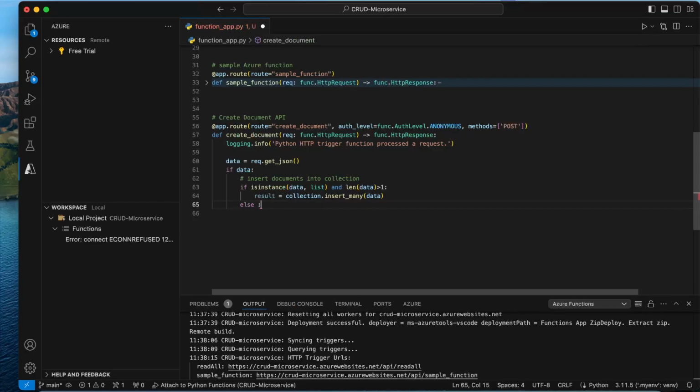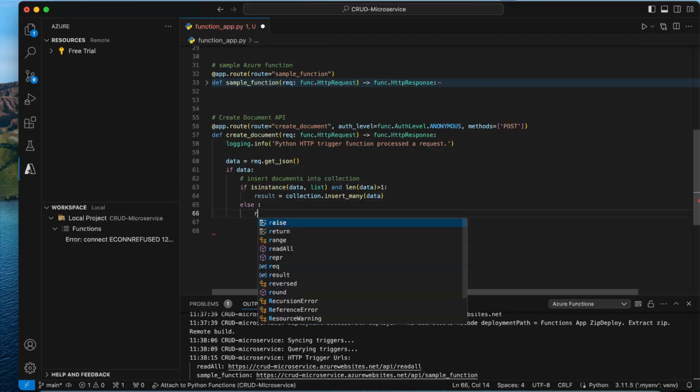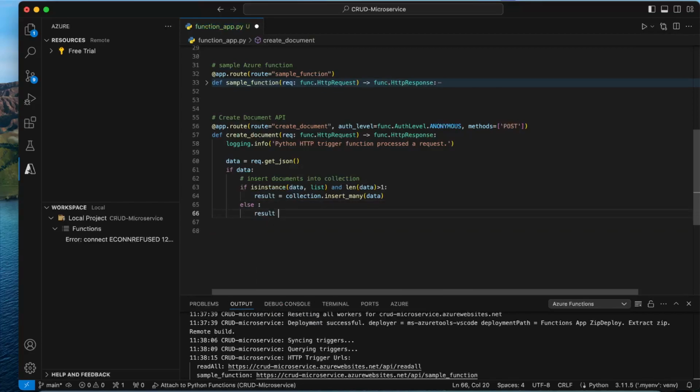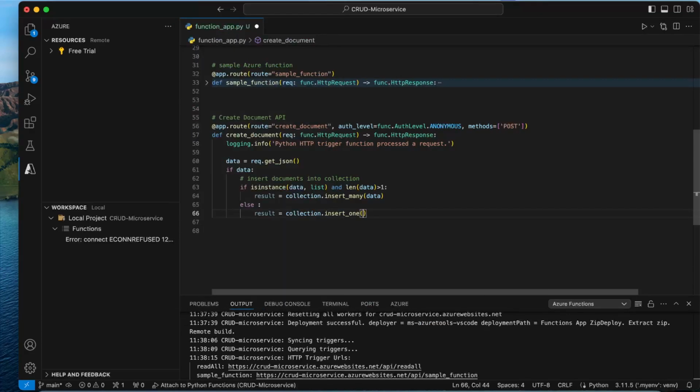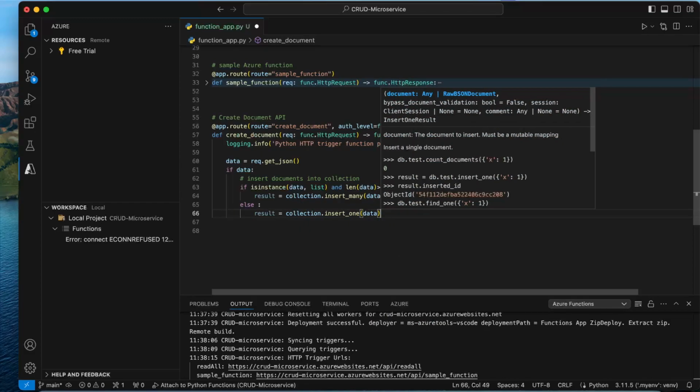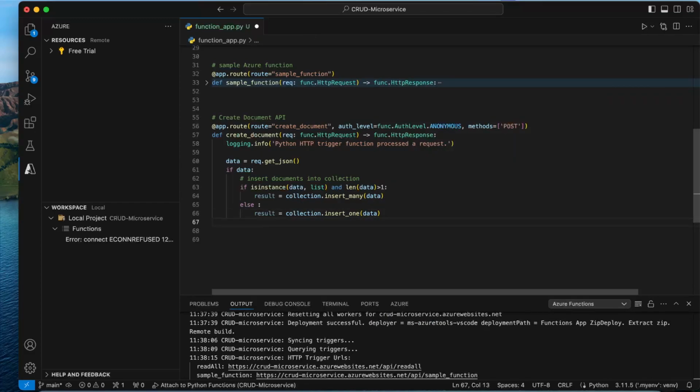Else, since data exists but the data set is not greater than one, the only option is that only one element is there in the data. So we are going to use result equal to collection dot insert one. Now we have inserted our document into MongoDB.